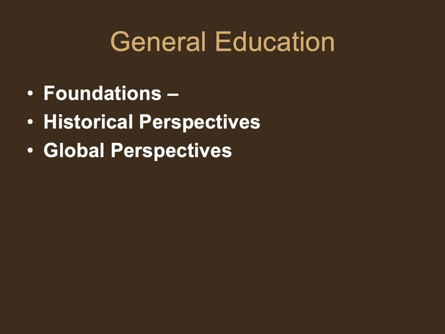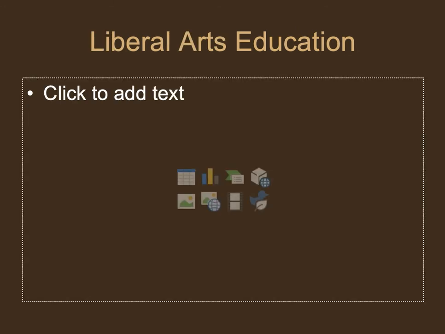Most of you know that this fulfills two general education requirements: historical perspectives and global perspectives. So we look at things throughout time, but we also look at them comparing different cultures throughout the world, and that really gives us an insight into some of the big questions that we're going to look at in the class. This is part of the liberal arts core, as you know.